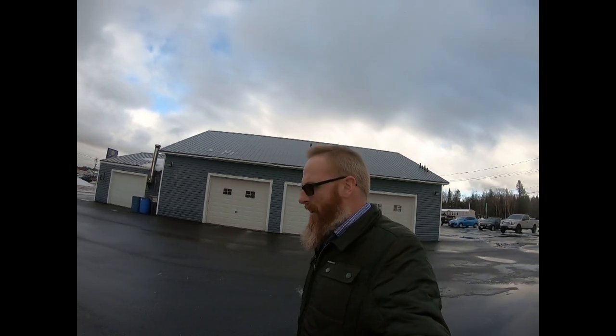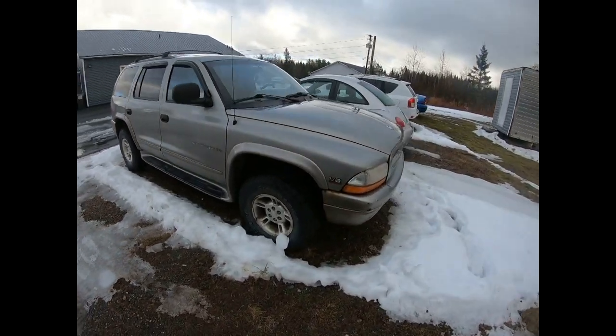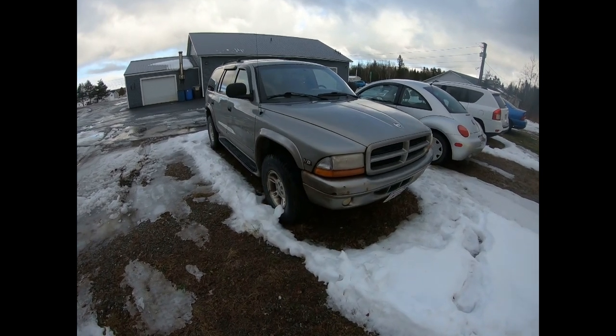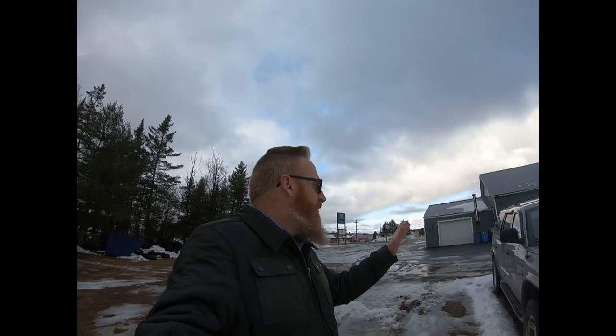You may have noticed in a couple of earlier videos a Dodge Durango sitting out back on the lot. It's been sitting there, getting snowed on. We took it on trade as a down payment on a customer's car and he thinks the motor's gone, and we don't know what to do with it just yet. We want to get it in and check it out to see what kind of shape it's really in. There's a little bit of rust down here but all four tires are in good shape. It's got aluminum wheels and it is a 4.7 — I know that some of those happened to be junk, but nevertheless it is a full load vehicle, all leather seats. If you wanted to buy it as-is, you could make us an offer — no reasonable offer will be refused. Remember, you'll have to tow it out of here yourself.